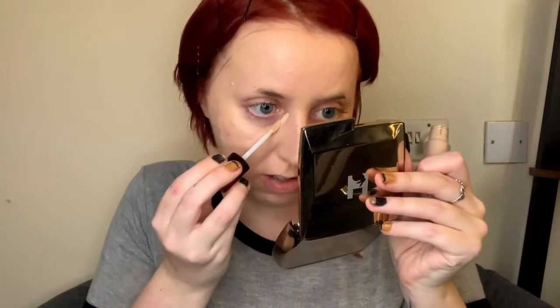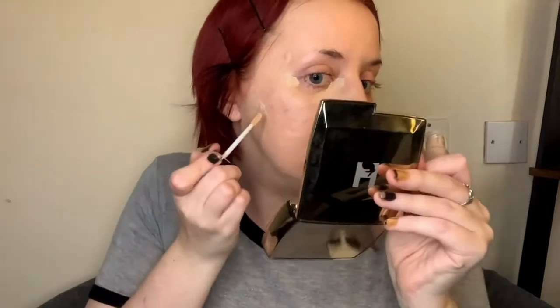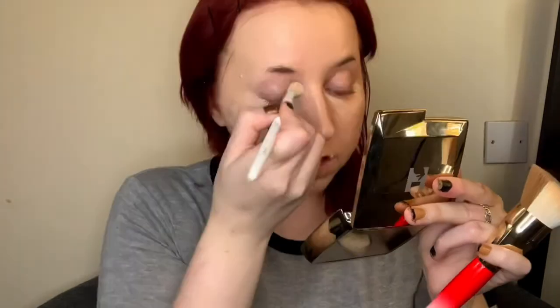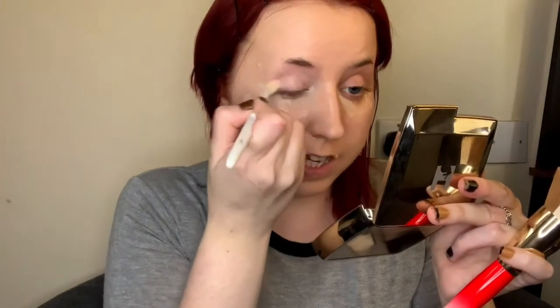So the next thing is the Retouching Liquid. When this first came out, considering I always have the problem where I wear my glasses and I'll get the little indentations on my nose, I thought this could be perfect for me — because apparently this goes over powder amazingly. Maybe I'll have to try that in the future. I got the shade Vanilla — again, I think this was the lightest shade. I have really dark circles at the moment. I'm putting a little bit more on here and then just some on my blemishes. I've been using a fluffy brush to blend out my concealer, and I actually think that's a really good method with this concealer because it is a little bit more liquidy.